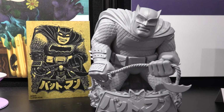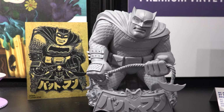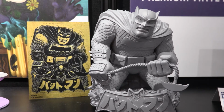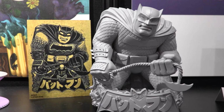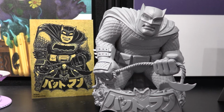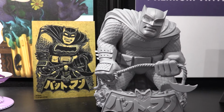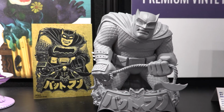Batman by Attack Peter, again one of our favorite artists, whose posters we've collected over time. It finally made sense to introduce him and bring him to the line. He does a lot of vinyl or linoleum cut and woodcut prints. We have this print hanging in our office and just wanted to make a statue of it. This is obviously still a work in progress, but we wanted to introduce it. It just got here in time for the show. It's his take on Batman, trying to capture all the fine scribing and detailing and all the scales. There's a ton of detail.